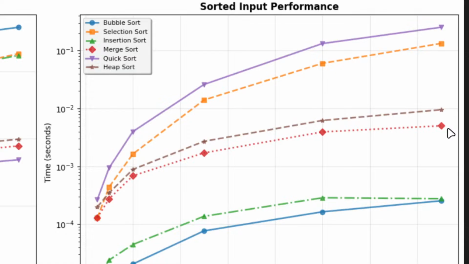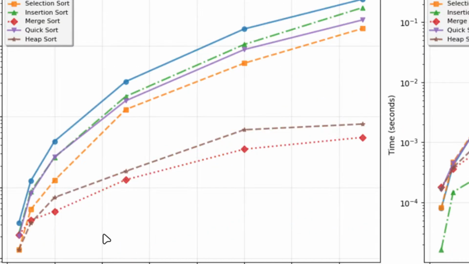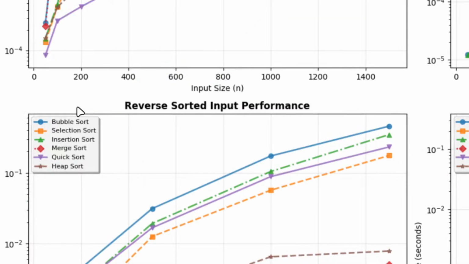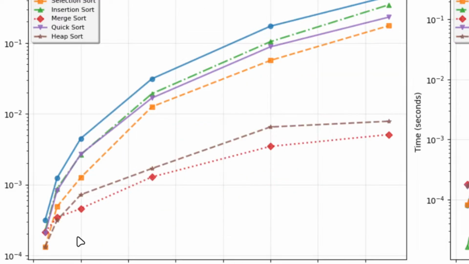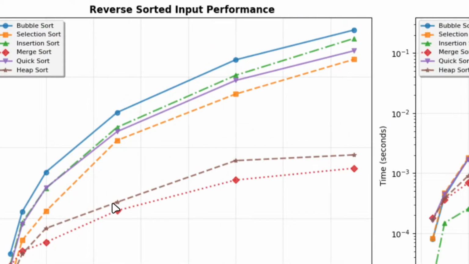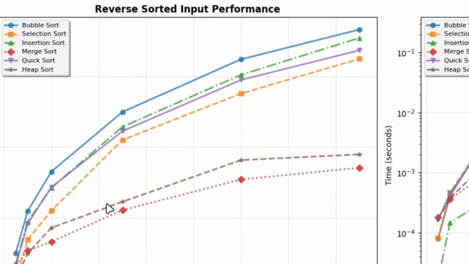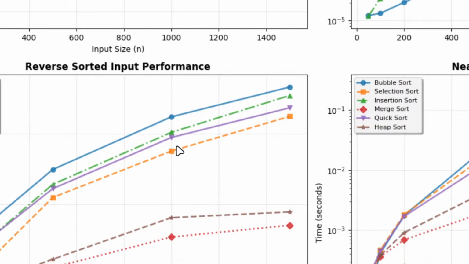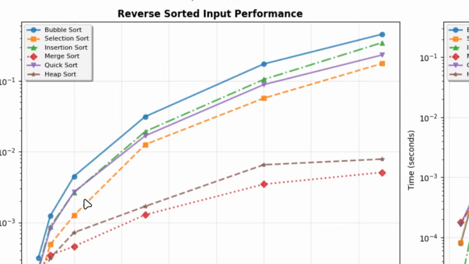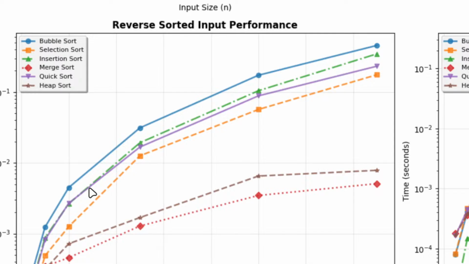Now this is the reverse sorted, meaning the worst case. This is the worst case you can give to any of these sorting algorithms. Here you will see that merge sort performs very well, and after that it is heap sort, and after that I think selection sort. Then there is a turn of events, I think no, not a turn of events. Insertion sort and quick sort were almost equivalent, but then they kind of diverged a little bit.